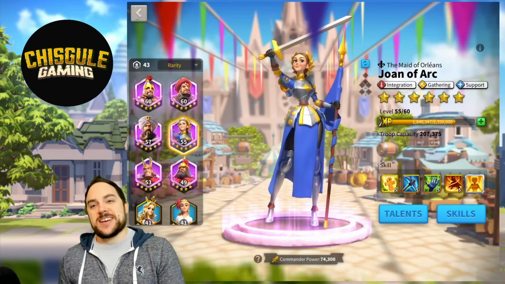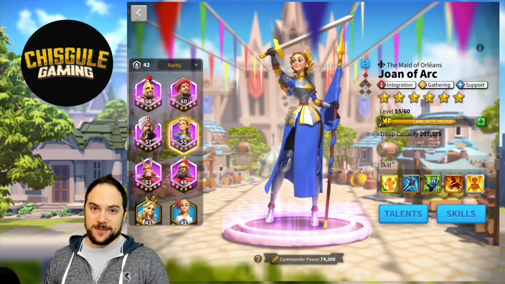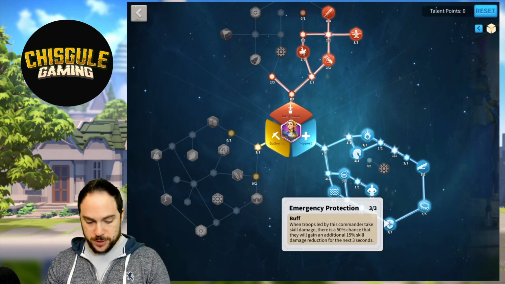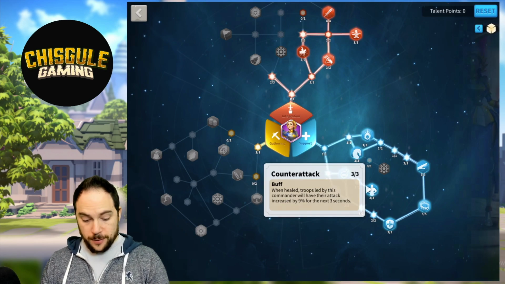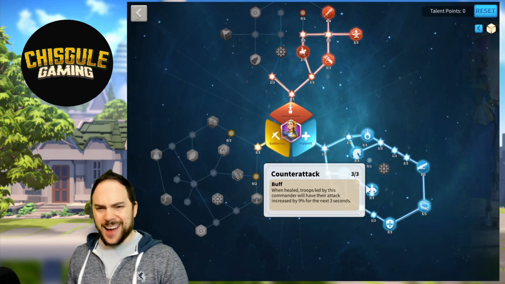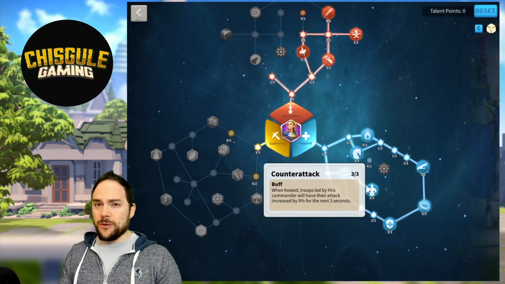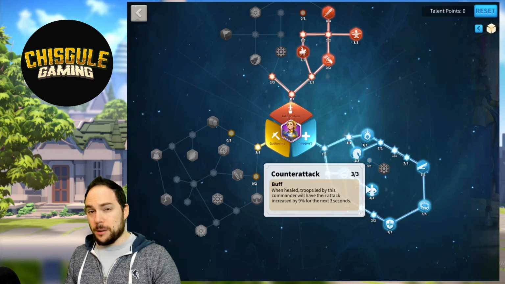Joan of Arc. Joan of Arc is a really interesting pick for the same reason that Saladin is an interesting pick. Because in the talents, you can get Rejuvenate, you can get all that emergency protection and loose formation skill damage taken reduction. You can even run in and grab counterattack, so whenever you're getting healed, you're elevating your own attack. I would do that as well on Saladin for sure if you're using Takeda as the secondary. But Joan of Arc has her own healing too. So Joan of Arc is an amazing pairing at the epic tier. She might end up actually being the number one pick.